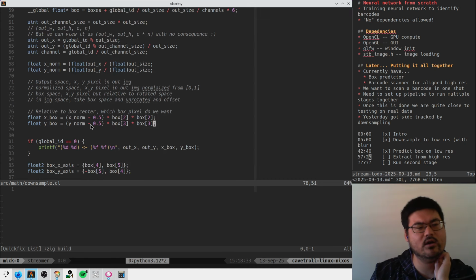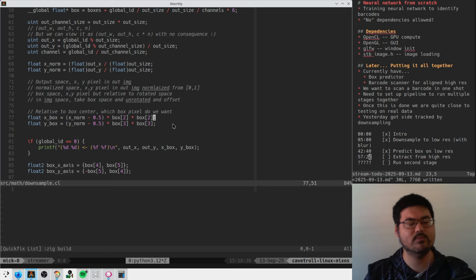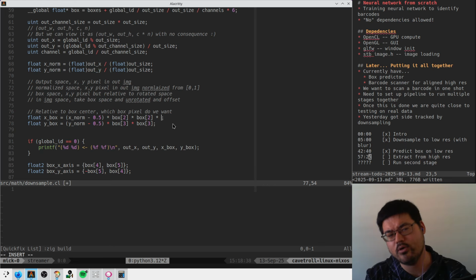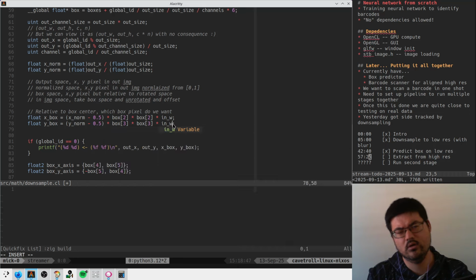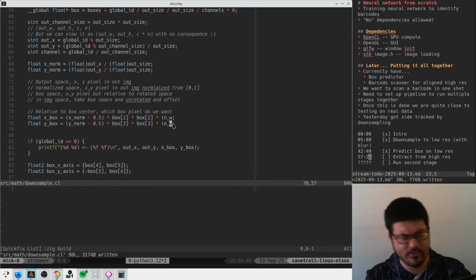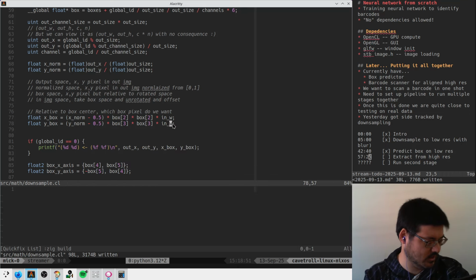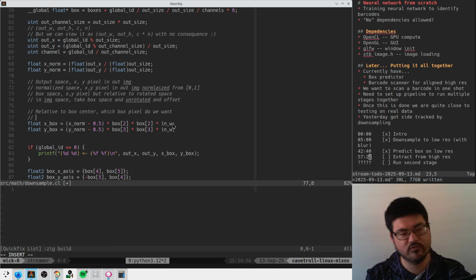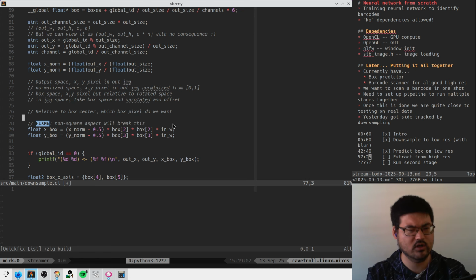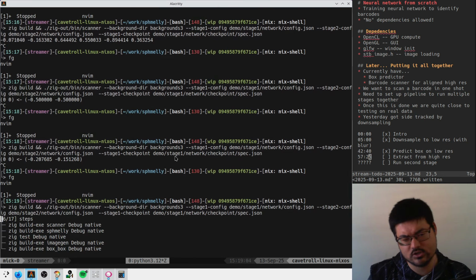The width and height here need to be multiplied by the input width, I think, because this needs to be pixel space in the image. Fix me. Non-square aspect will mess this up, almost certainly. But let's just try that for now.